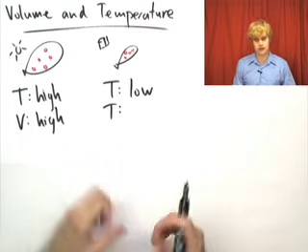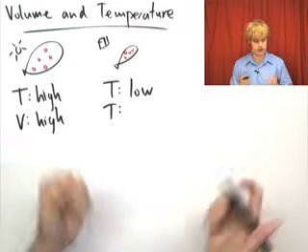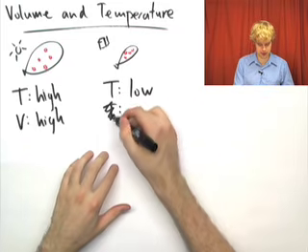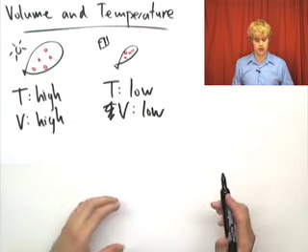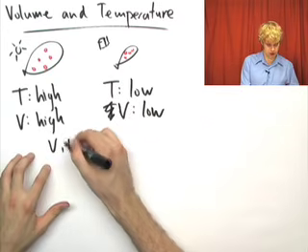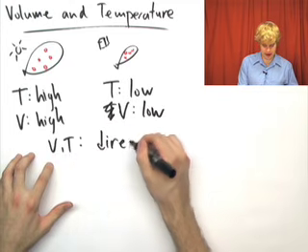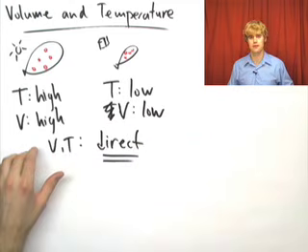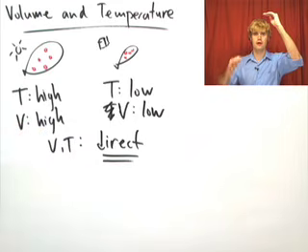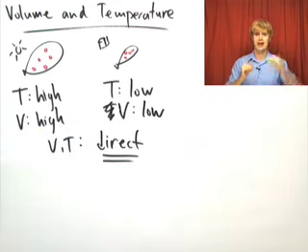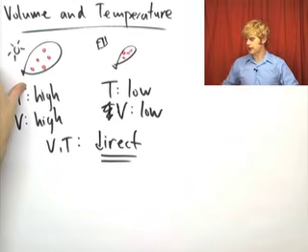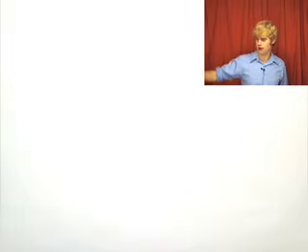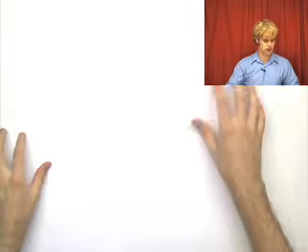But then when we lower the temperature and these guys have much less kinetic energy, they're not moving around as much. I'm sorry, I wrote T here. The volume is going to be much lower. So these guys, volume and temperature, show a direct relationship. As one goes up, the other follows and goes up too. As one goes down, the other one goes down too. Direct relationship. Let's take a look at, again, some math problems that we can do with what we've learned.